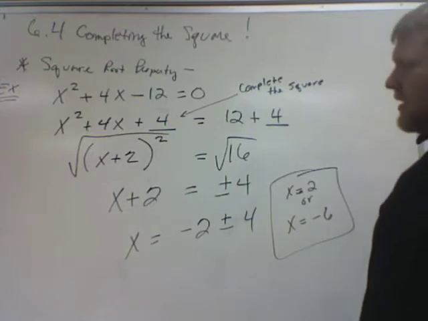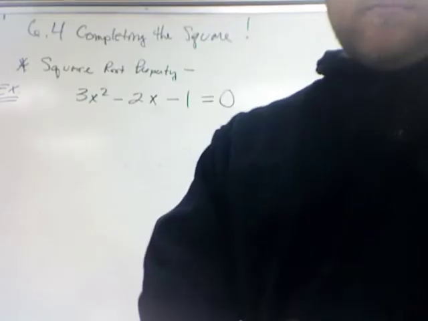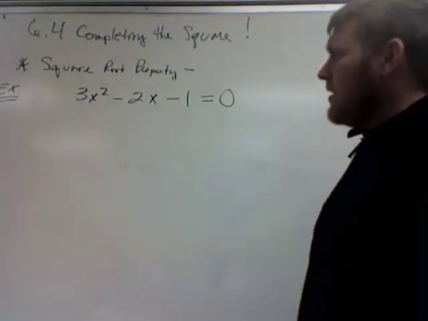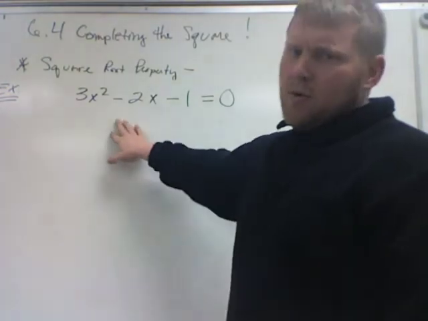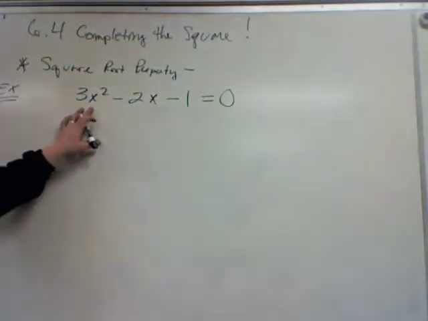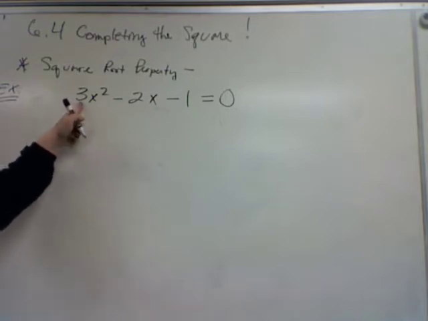All right, let's see if we can't do another one real quick. All right, here's another problem. I want to solve this problem by completing the square, okay? Notice that I have a leading coefficient here in this particular situation. So before I can use completing the square, I need to get rid of this 3.